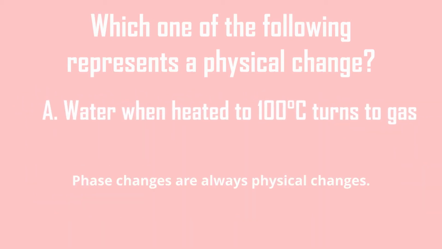The other answer choices are incorrect because if you look at them, all of them have at least one of the different signs of a chemical change present. For example, when you blow torch sugar, the color changes. However, when water turns into a gas, which is water vapor in this case, it is still water, it is still the same H2O. So this can tell you something very important. Changes to the state of a substance, they're all physical changes. Those changes in the state only reflect a change in energy, not a chemical change.